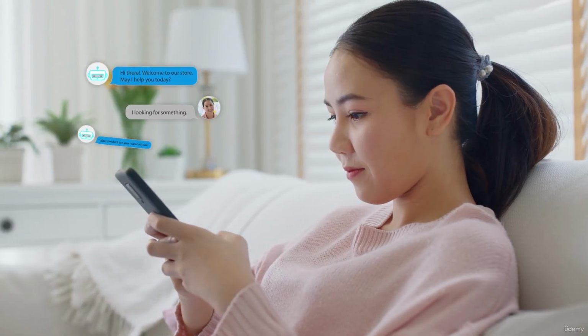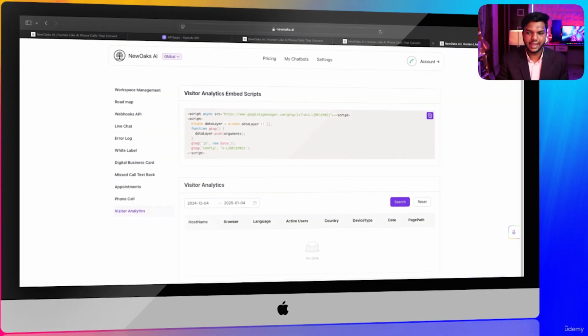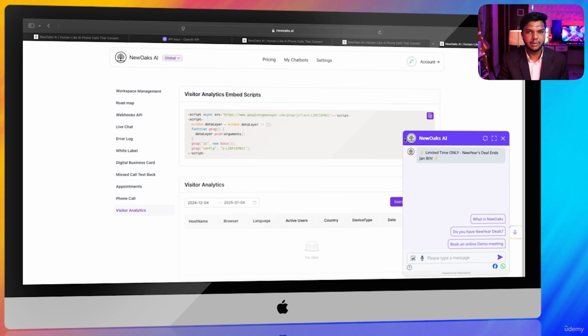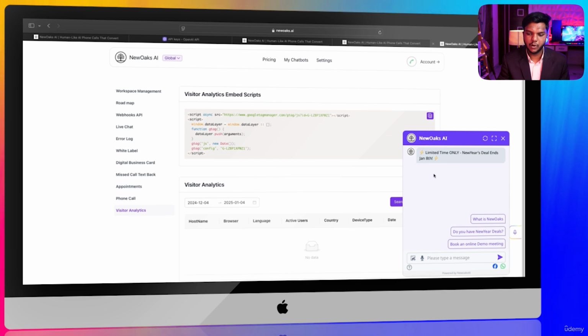They will have a chat widget on the website itself that can easily convert the person who is coming to your website. So let's say you can see this is how the widget will look, and if you click on this, you will get this particular screen. You will be able to replace your own logo here, and it will be named whatever you like. So let's say you want to create an AI agent with your company's name, you can just create that, and it will have the knowledge about the entire website as well and your business too.